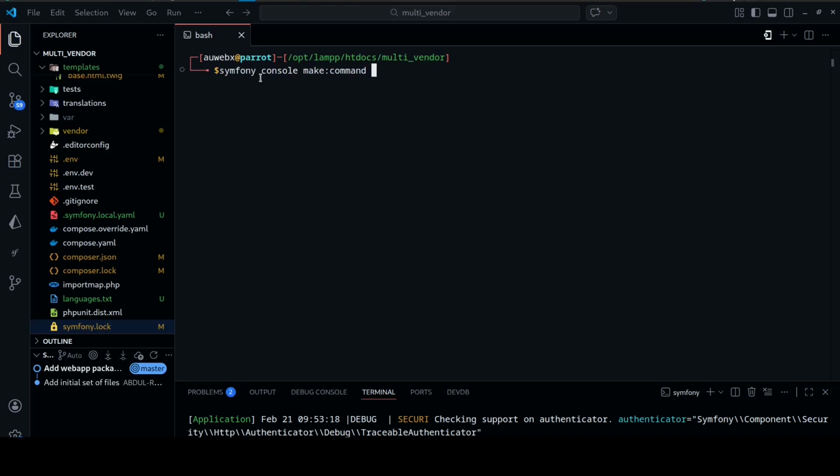So we are going to now give it a name. So the name that we're going to give it is going to be create admin user command. So that is the name of the command. So let's hit enter.